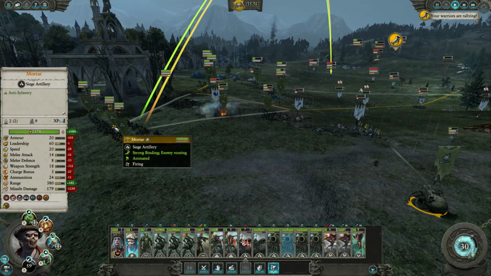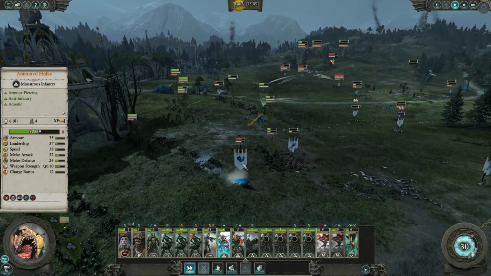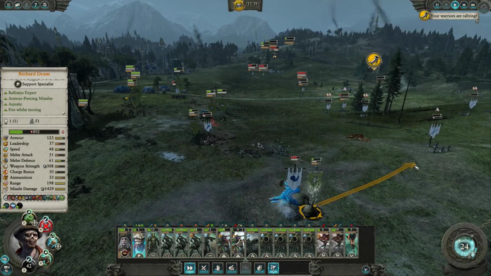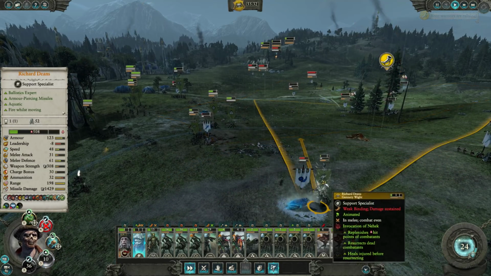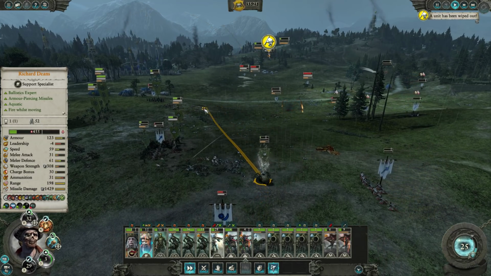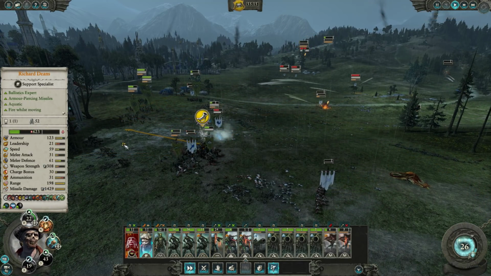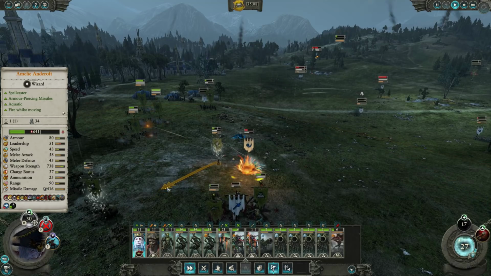The problem here is that all that's left now is basically just the mortars. Oh, and the deck gunners here. Come on, get out of there. Alright, if I can get him out of there, he might be okay. Oh shit, get the general out of there. Come on, get rid of that Frostheart Phoenix.